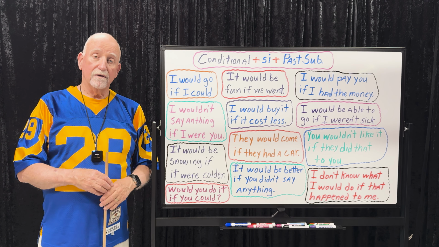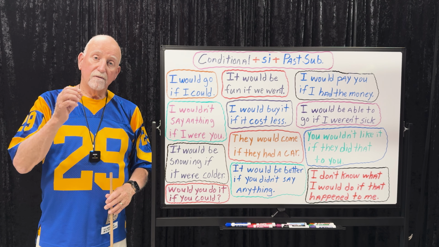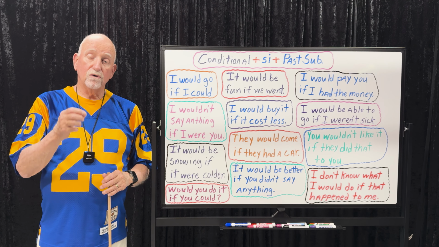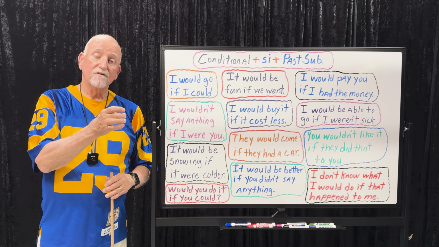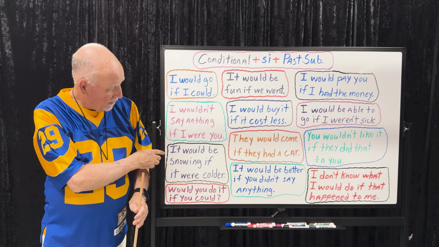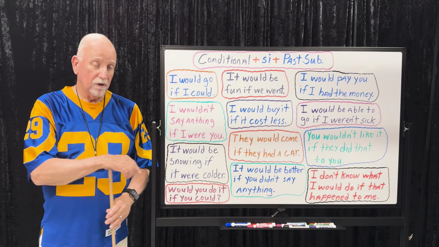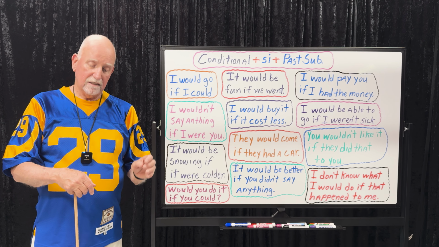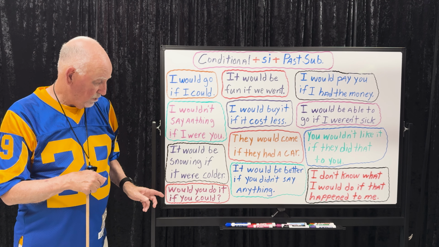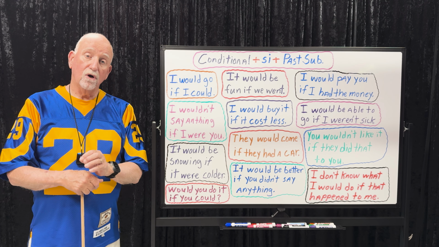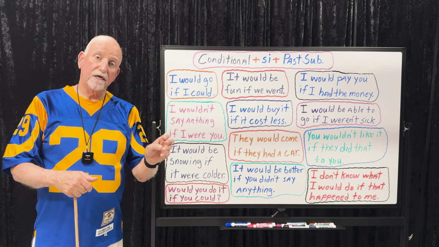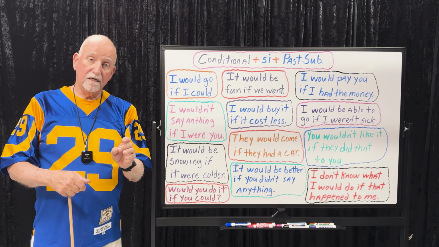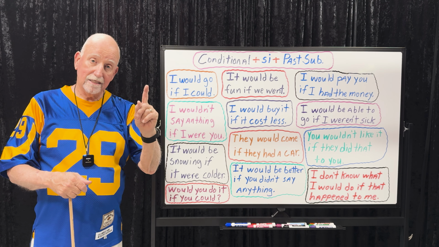I would go if I could. Iría si pudiera. I wouldn't say anything if I were you. Yo no diría nada si fuera tú. It would be snowing if it were colder. Estaría nevando si hiciera más frío. Would you do it if you could? Lo harías si pudieras. It would be fun if we went. Sería divertido si fuéramos, with an accent.